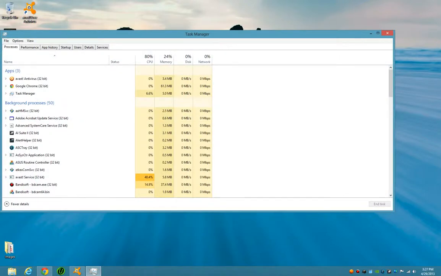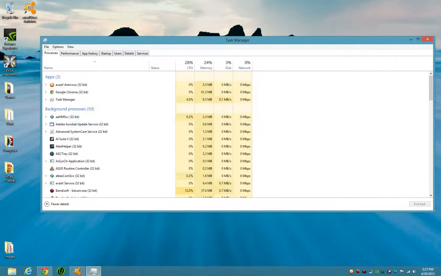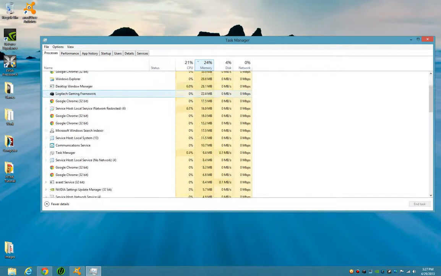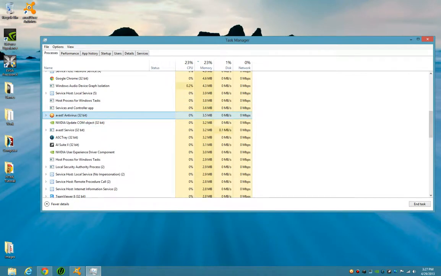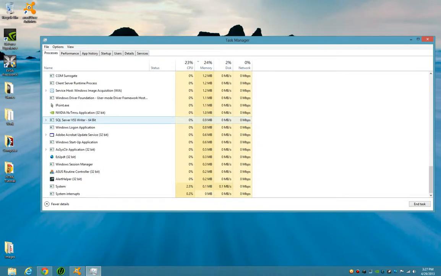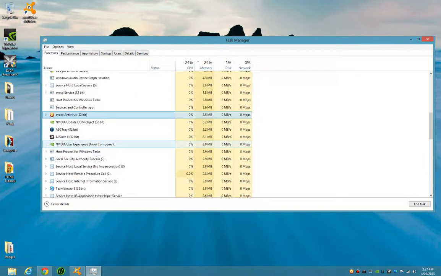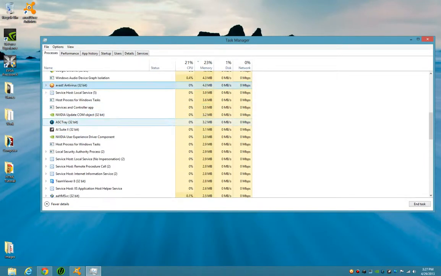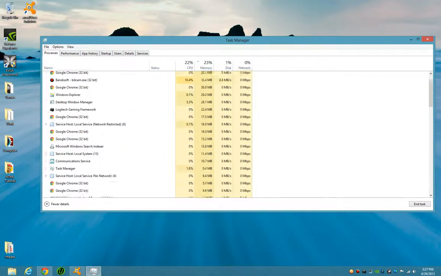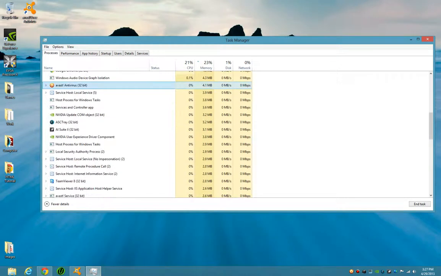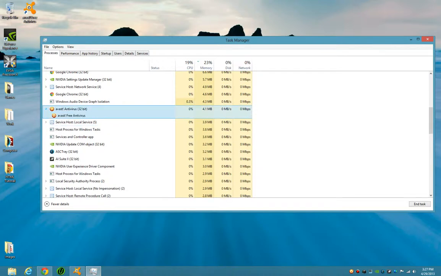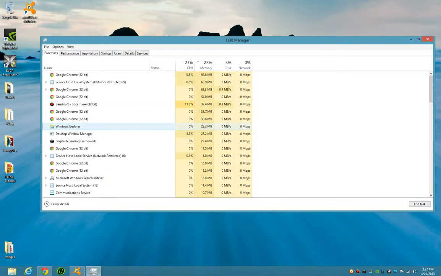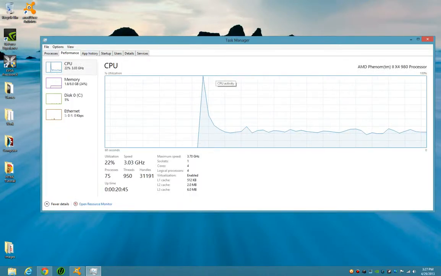However, if I open up the task manager and I look at memory, I have a lot of Google Chromes apparently. Avast is using 3.5 megabytes of RAM. I don't see any other major source. Oh, there's another Avast service. I don't see it spiking anywhere either. That's actually a good thing. Yeah, it's clear that Avast is a really nice antivirus. You just have to make sure you set it up properly from the beginning. And that was a weird spike right there.